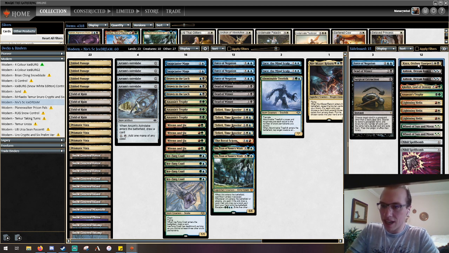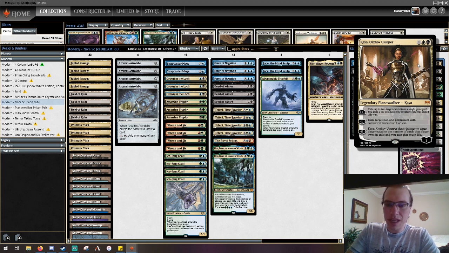And then we've got Ashiok, Ozhall the Usurper. This could even be in the main deck. I'm not entirely sure that it shouldn't be. It's a reasonable card in this meta. Again, a little bit of life gain.